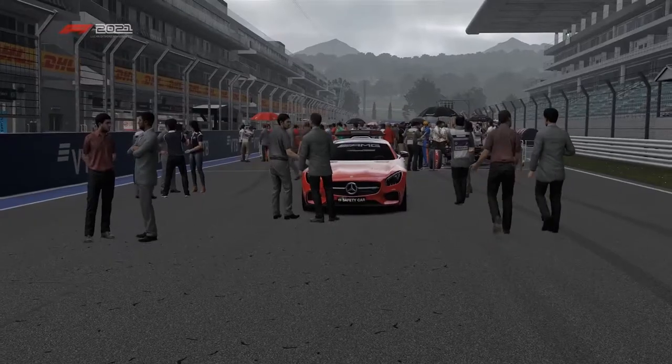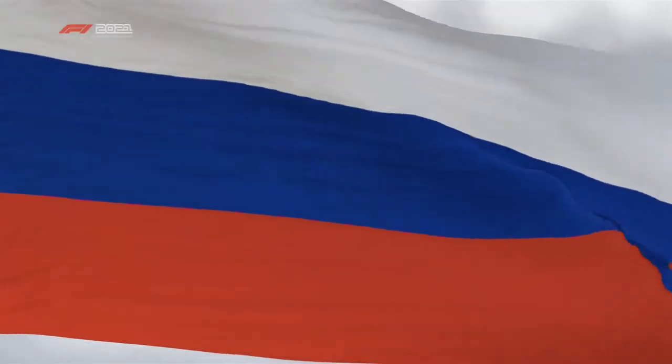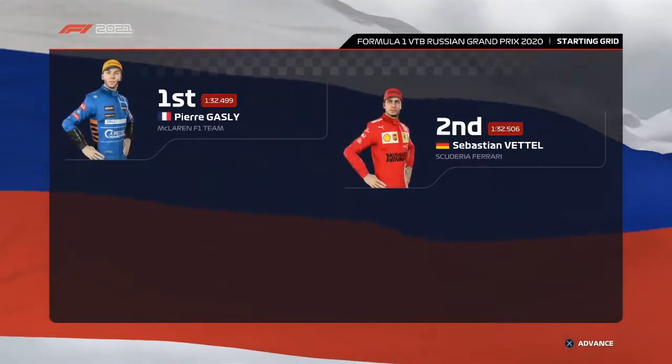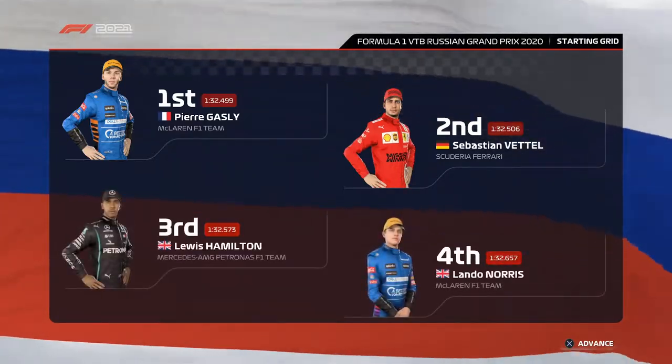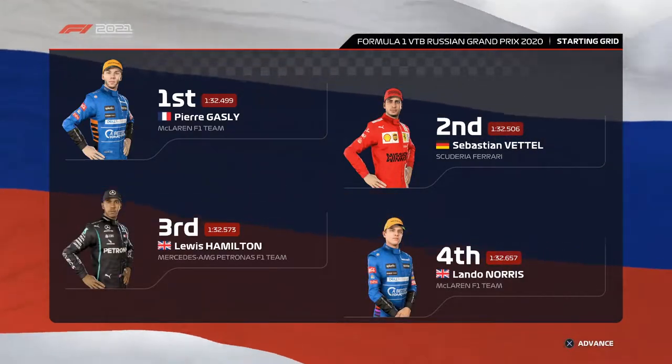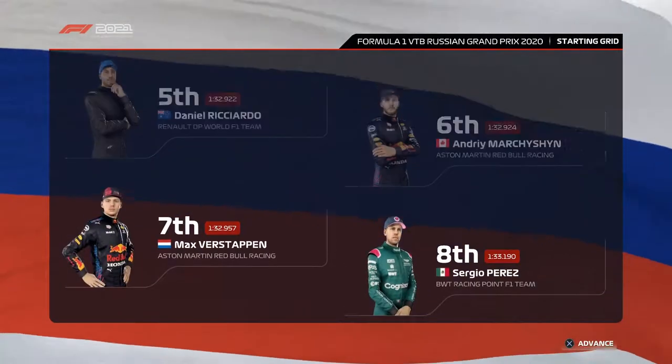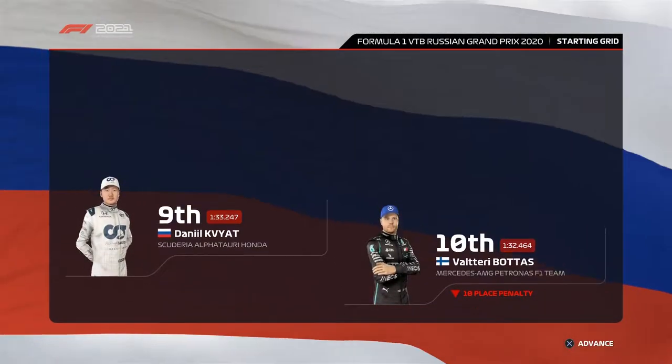And with me as usual is Anthony Davidson. It's time to take a look at our starting grid for today's race. Pierre Gasly lines up on pole position, with Sebastian Vettel starting alongside. Moving on to the rest of the grid, we have Hamilton, Norris, Daniel Ricciardo, Iceman, Verstappen, Perez, Kvyat, and Valtteri Bottas.